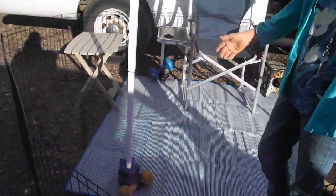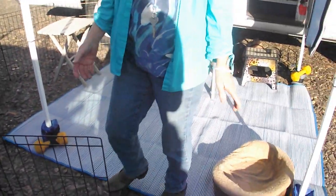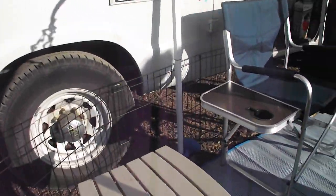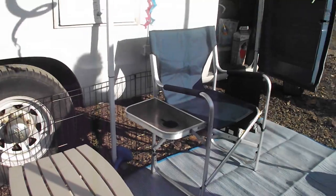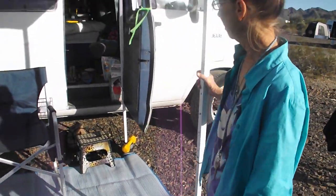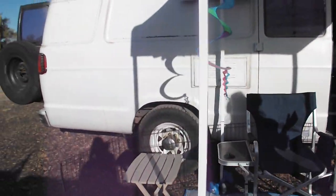And then I have two dog fences, so I put my dog fences around so they don't run all over. That's very nice. Little babies. And I can sit all the way around. It's really nice. I like this fence. It's a lightweight fence. Yes, very handy. Dog beds. So. Let's look around.